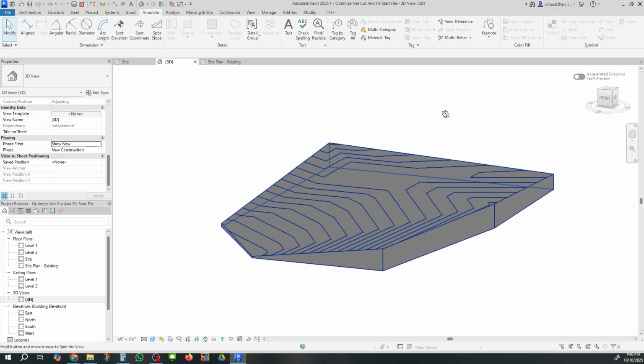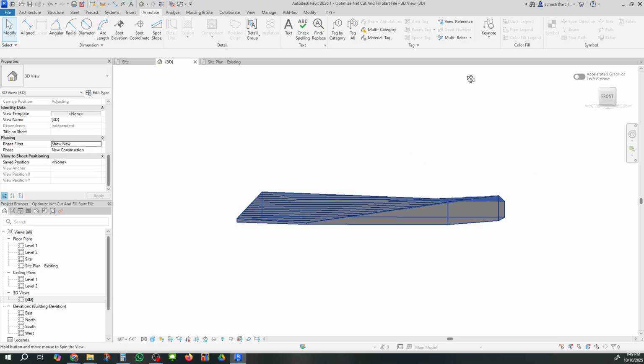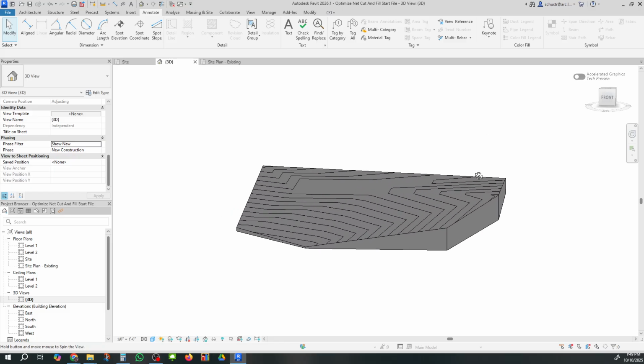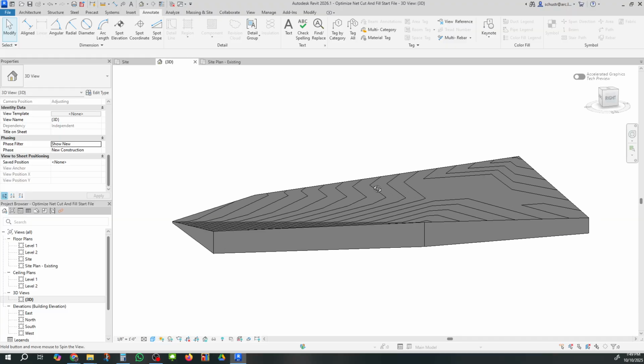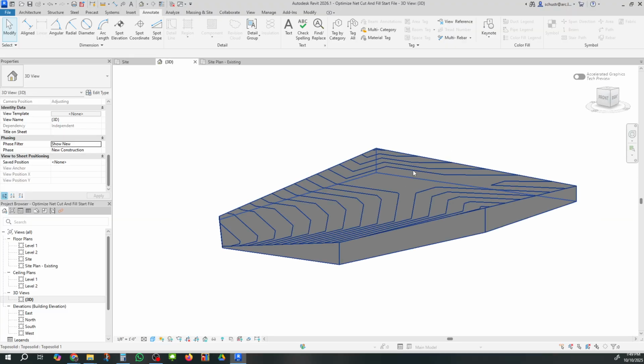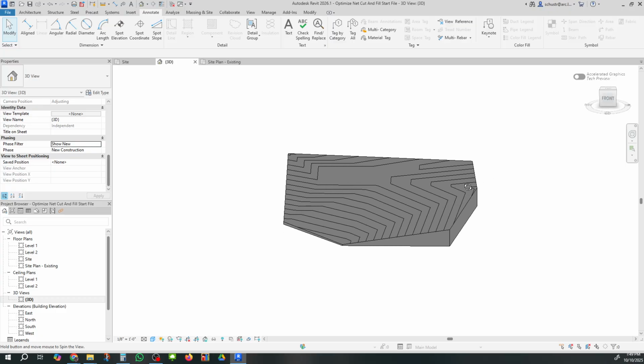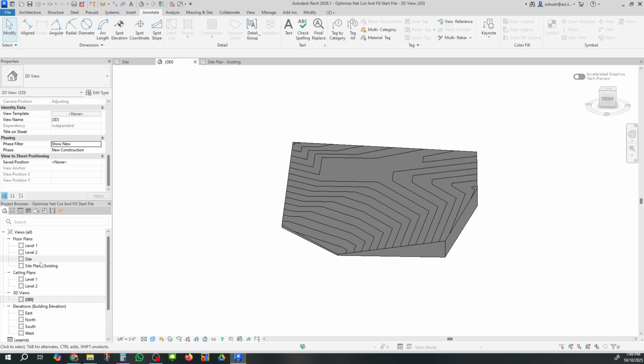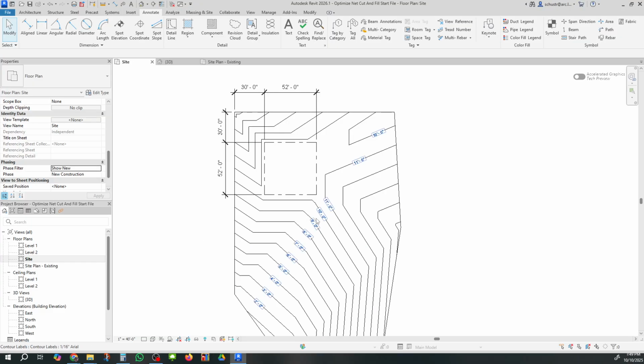So there it is. And you can see there's a nice little flat spot. And then it goes up in those corners and down a little bit. So it's still a nice looking building site. But now let's see what I've got.